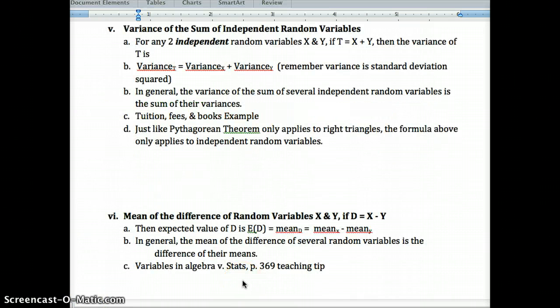So the last couple of things in 6.2 are we're looking at two independent random variables. If we combine two random variables, the key thing to remember here is more variables, more variance. It doesn't matter if we subtract the two, like we're looking at the difference in average salaries between men and women, or we add them, whether we're combining two random variables in their occurrence. The more variables we have, the more variance, so the more things will vary from the mean or the expected value. So more variables, more variance. Say that to yourself right now. That is a common thing that students confuse.